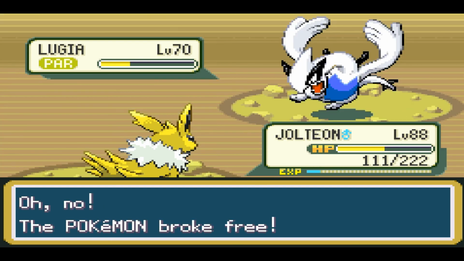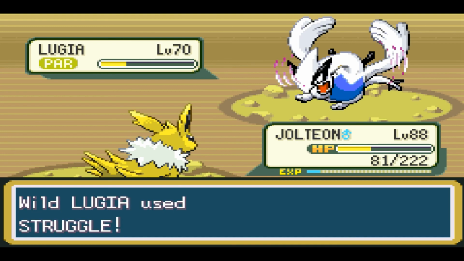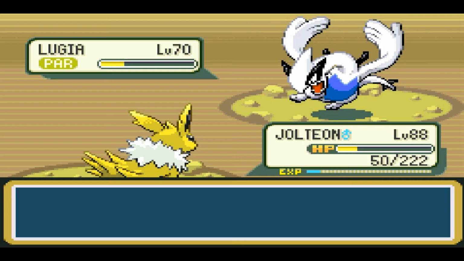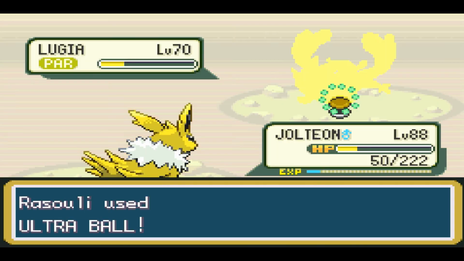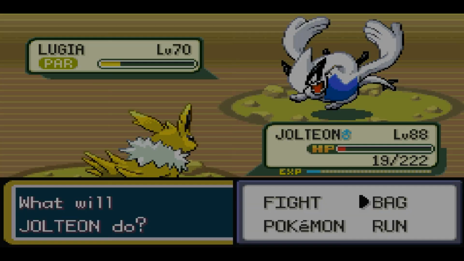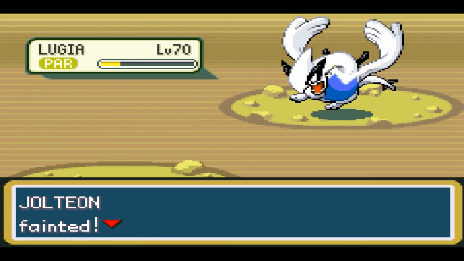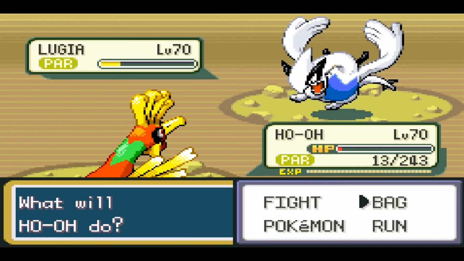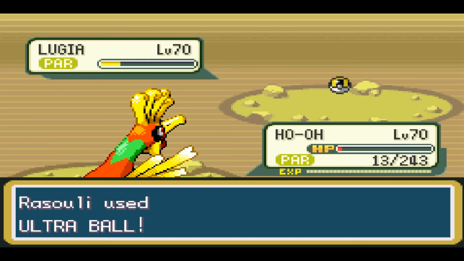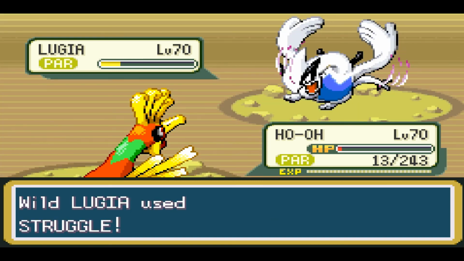And Jolteon's about to die too, which means I'm only gonna have Ho-Oh left. And Ho-Oh's almost dead too. Come on, please. God, okay, okay, come on. You're almost gonna kill Jolteon. You killed Jolteon. Ho-Oh's paralyzed as well. Come on, please, we need to catch it. Oh my god, it killed our whole team.